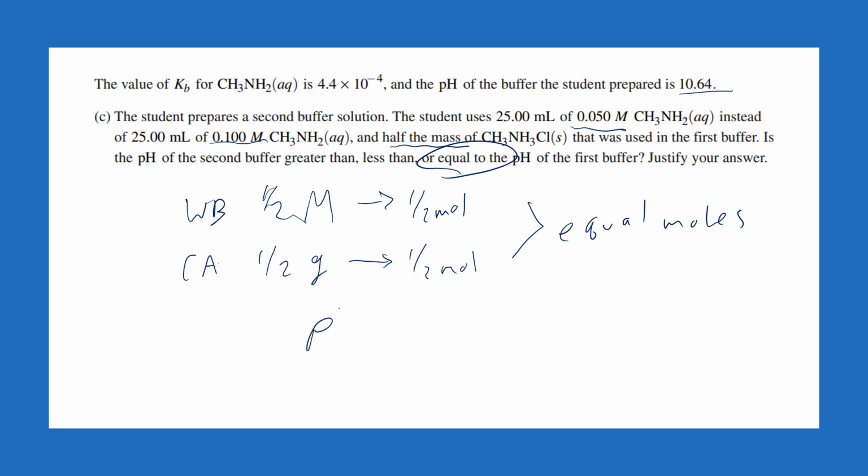And then if you want to, you can explain using Henderson-Hasselbalch equation, pH equals pKa plus the log of the weak base over the conjugate acid there. And so you still have the same ratio, which is 1 because they're equal. So your pH is still equal to the pKa.